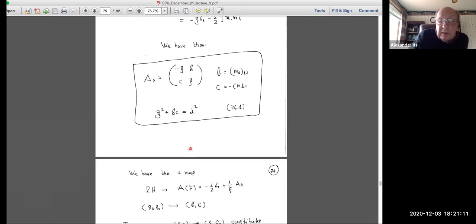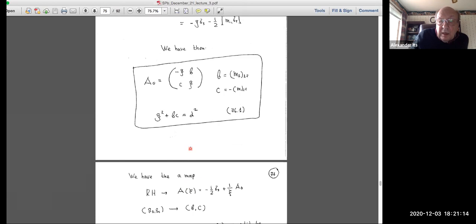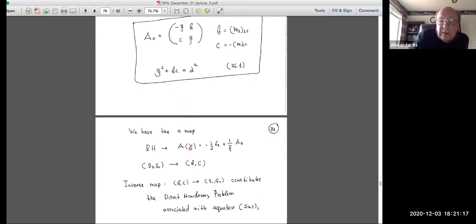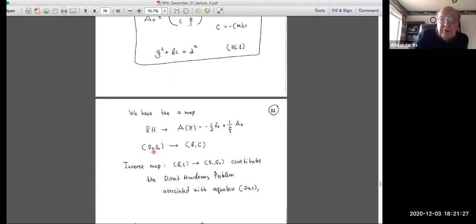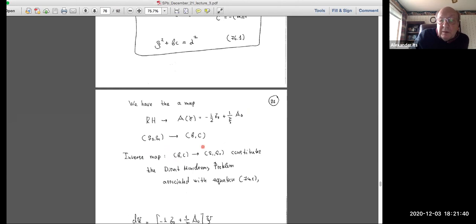So it means having S1, S2, I can construct a linear system with matrix A, which is parameterized by B and C, which are related by a condition. So you gave me S1, S2, I produced a linear system parameterized by B and C. So far, there are no explicit formulas, of course. And I actually want to have this map explicitly. Well, again, it would be a great bonus.